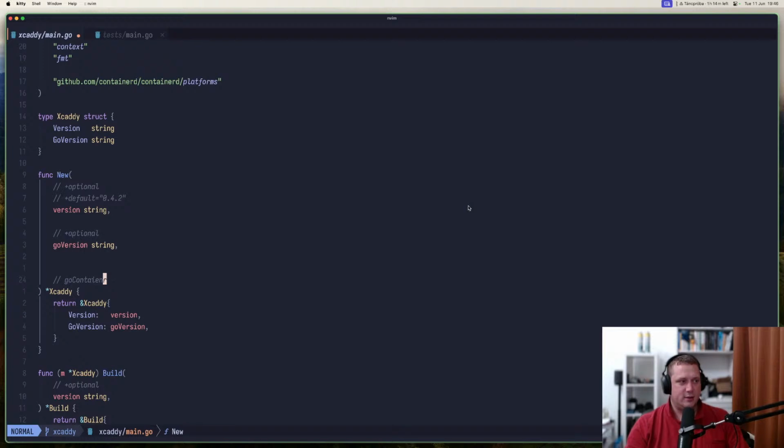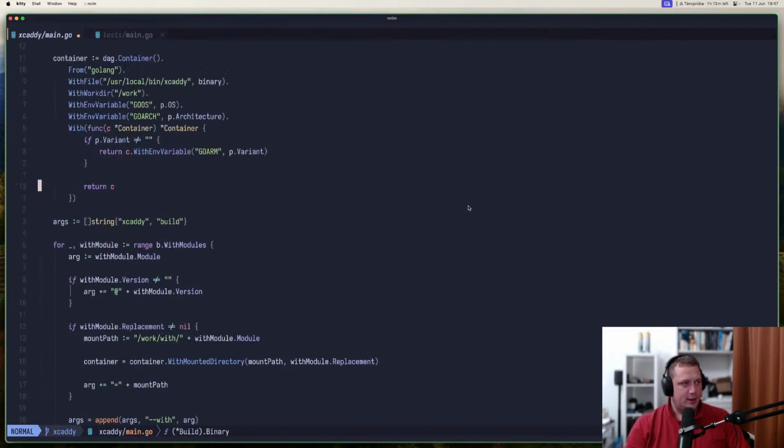Like I could pass in a Go container. It would probably make sense because besides the version, there are other things you might want to set in a Go related build environment, like cache volumes and a couple other things. But let's stay with Go version for now.